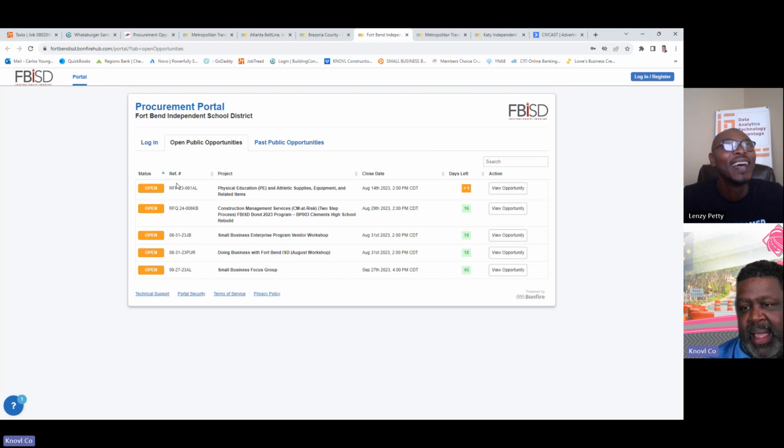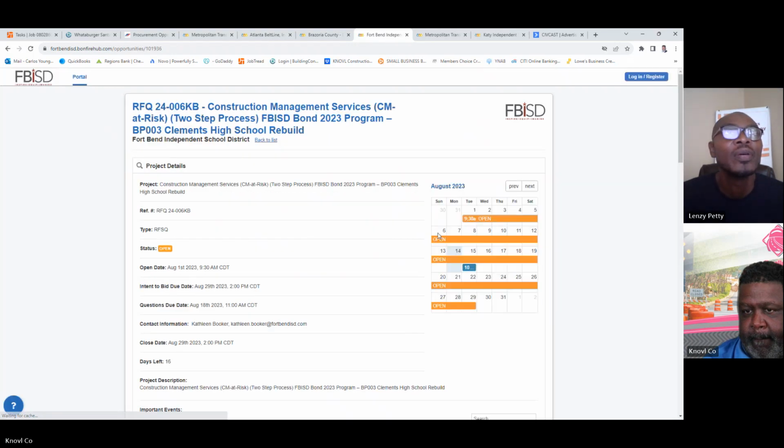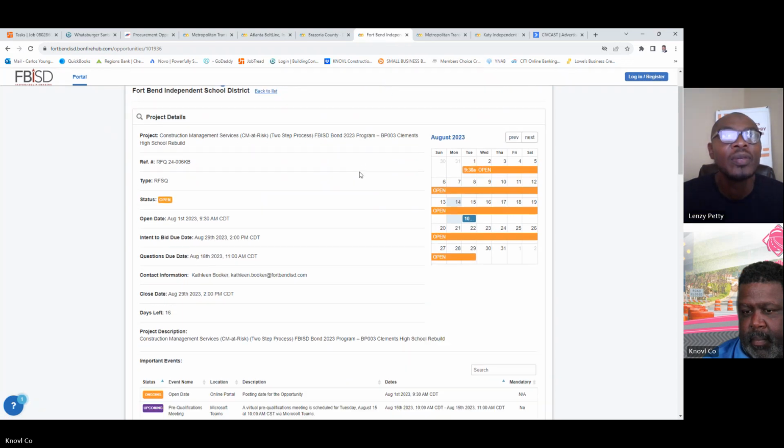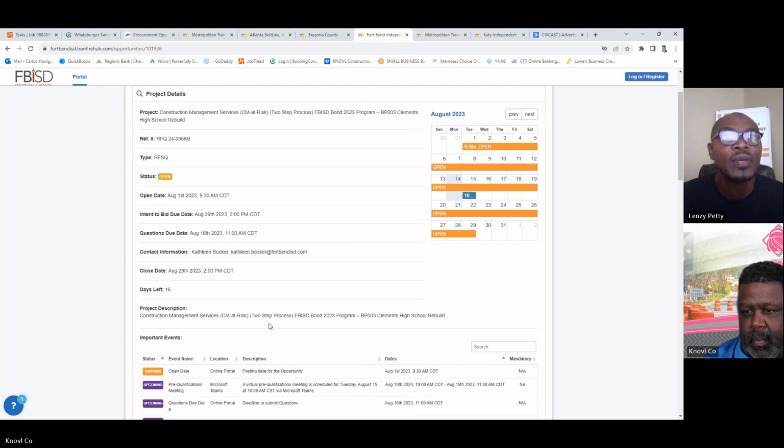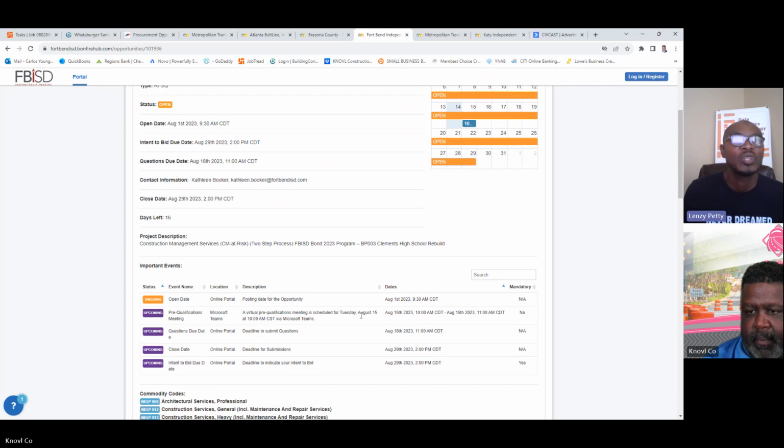So that's why I have all these multiple, but I'm just opening them to show you. I don't necessarily see anything for data or construction analytics there, but construction management services? Let's see. I don't know if they're looking for a tool or somebody to actually do the services. Sounds like they may be looking for somebody to actually do the work.